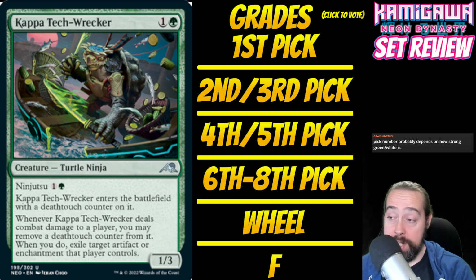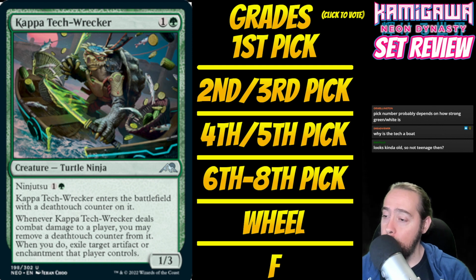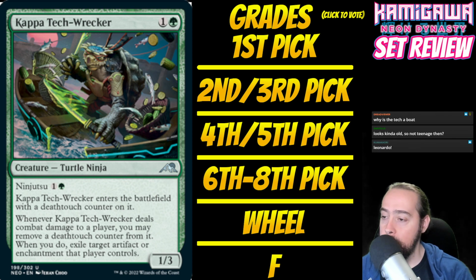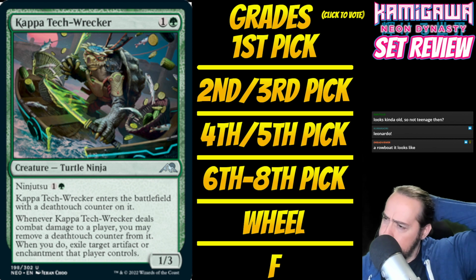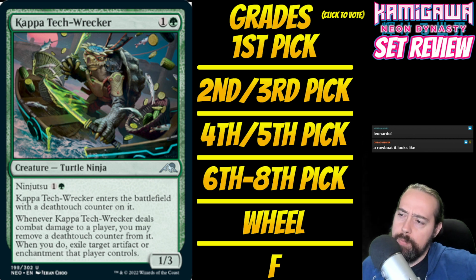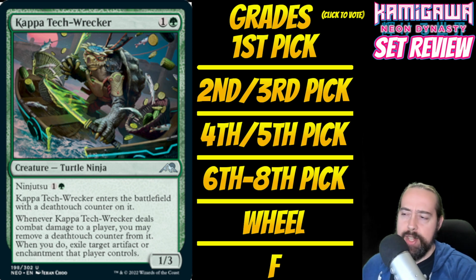Sure. As I said, I prefer 1/1 death touch for 1. But if we hit with it, which we could with ninjutsu for sure, then we can rip the death touch counter off, meaning we're left with a deeply mediocre creature to kill an enchantment or artifact. It's all okay. I just don't know if it's good. This is probably in, I would imagine, the fifth pick range, fifth, sixth.